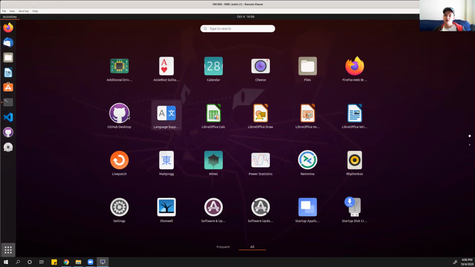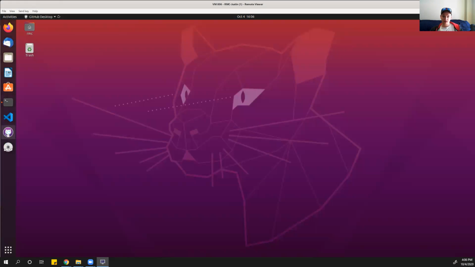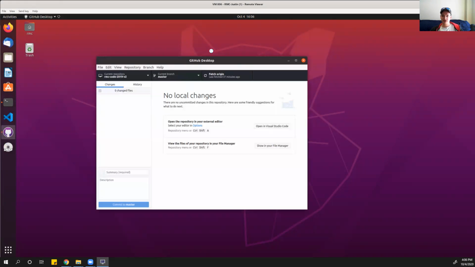So cool. So let's go inside GitHub Desktop. That's step one. That's downloading it. Let's link it. So if you click on GitHub Desktop, you will not get opened up to this screen. You will actually get opened up into a login screen. So go ahead and log in with your username and password that you use for your GitHub. Should be the same username and password as your account for GitLab.